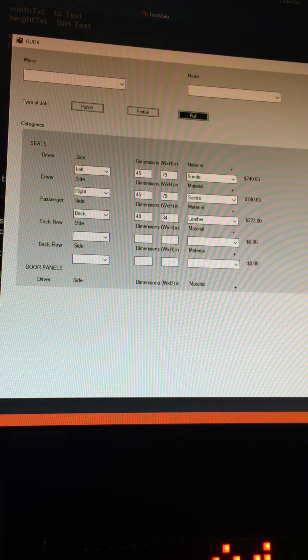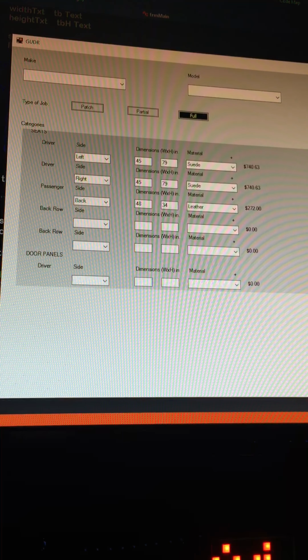You have to realize that this is for one job. So you can imagine how detailed you could get about a certain job, to find out exactly the dimensions and the cost based off of the material. I don't have a total cost here yet, but obviously as you're making all the changes, there'd be a total cost label down here updating for whatever you select based off dimensions and material.